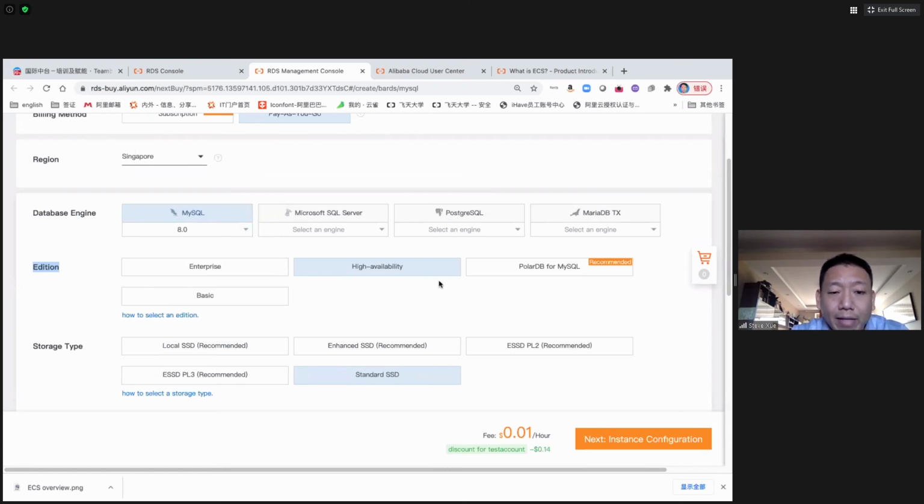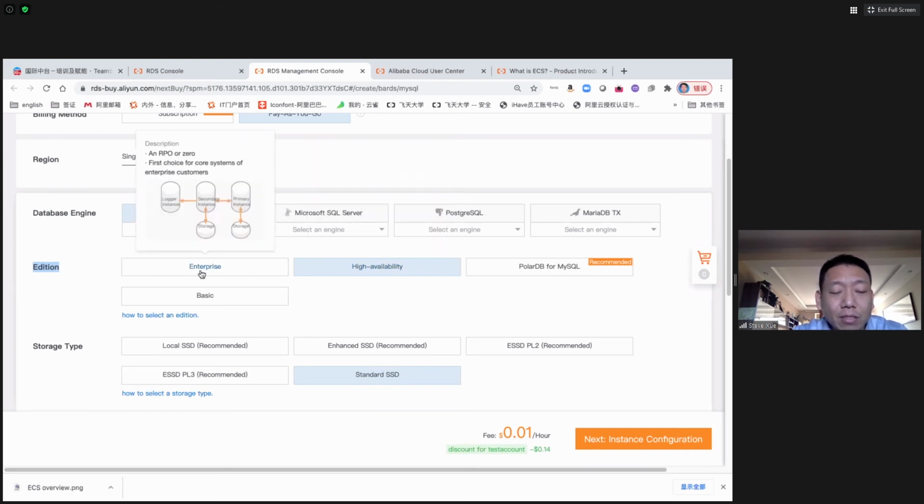And the second one is called the HA. HA means now we give you two nodes, right? The primary and the secondary. And the primary majorly handles the incoming traffic, read and write. The secondary usually doesn't take the traffic from outside, but it keeps syncing the data from the primary to itself, right? So when something happens, they can do the switchover. That is a typical HA solution for the database.